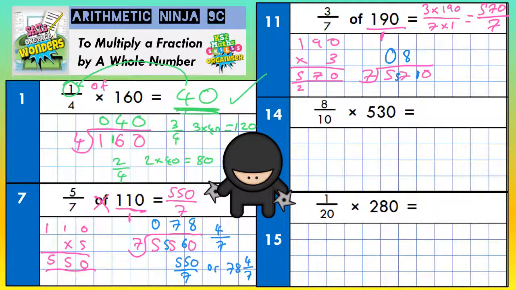7s into 10 goes once, remainder 3, but that remainder would also be divided by 7. So that is 81 and 3 7ths. So your final answer is either 570 7ths as an improper fraction, or 81 and 3 7ths as a mixed number. Either of those two answers are correct.